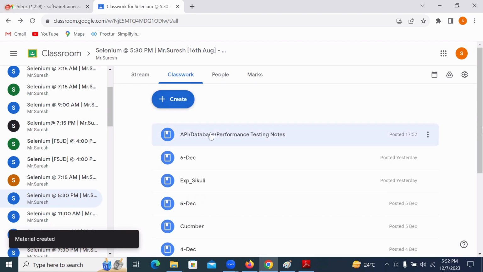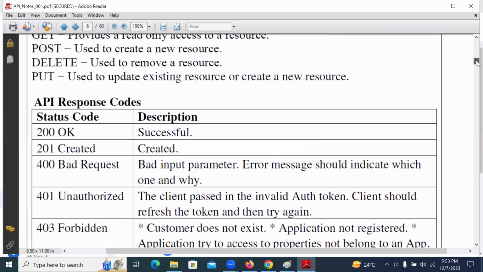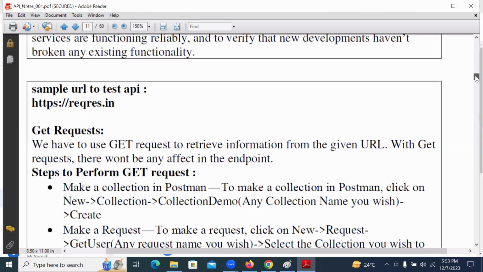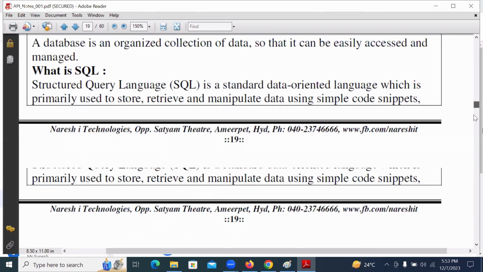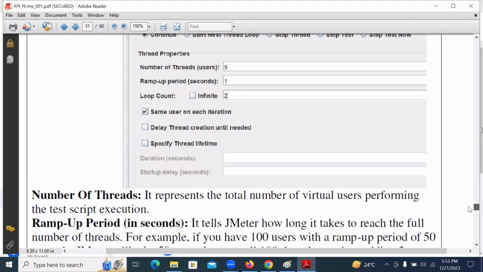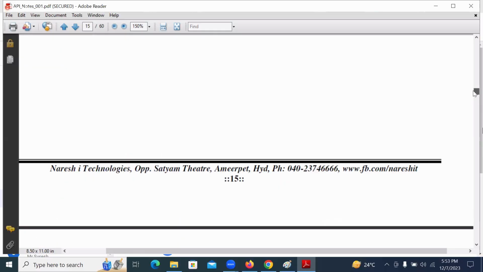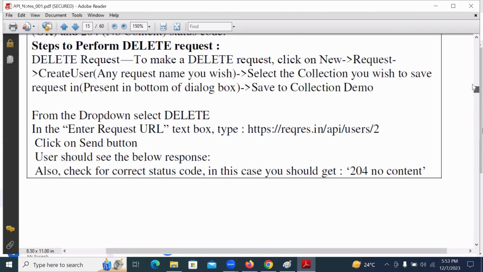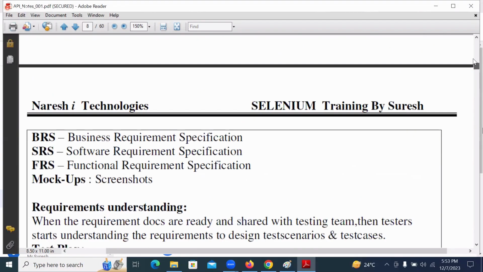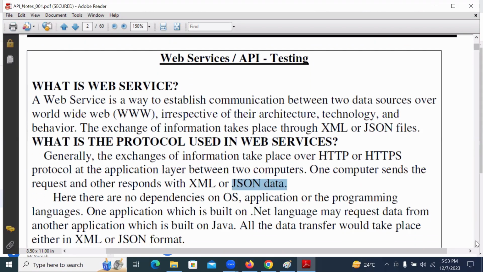So you got manual testing notes, and then Selenium, and then API testing, and then database testing, and then performance testing. All the things have been documented in the respective PDF files. So now if you refer to that Google Classroom, you will be able to see that PDF notes.